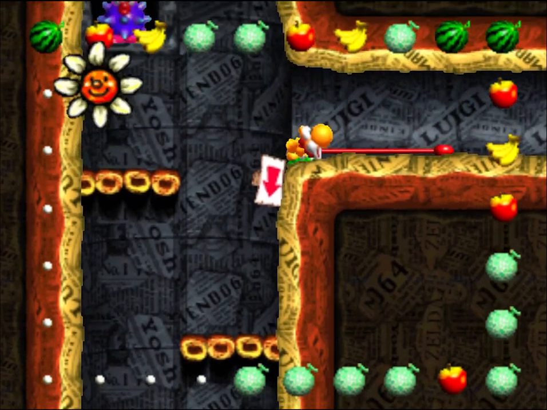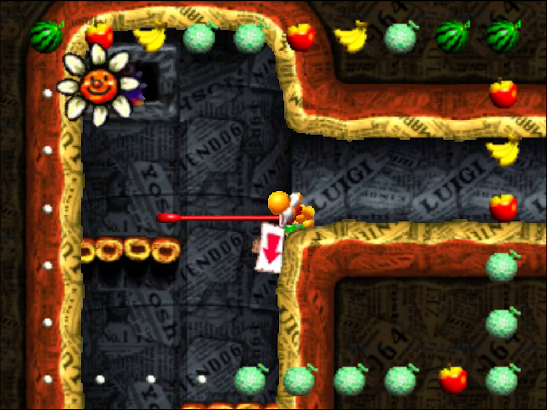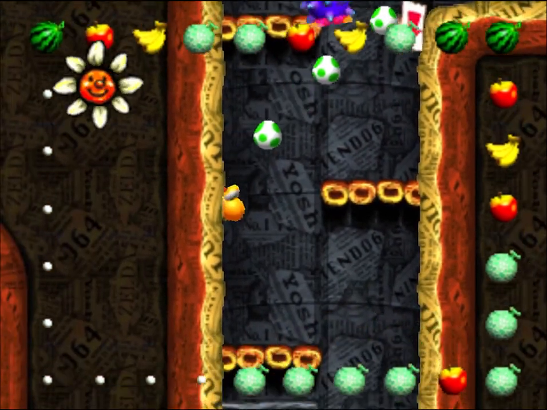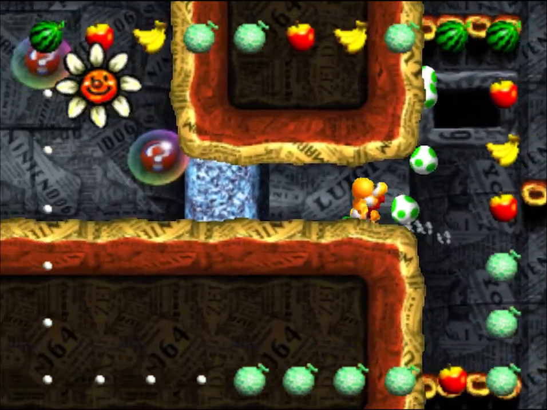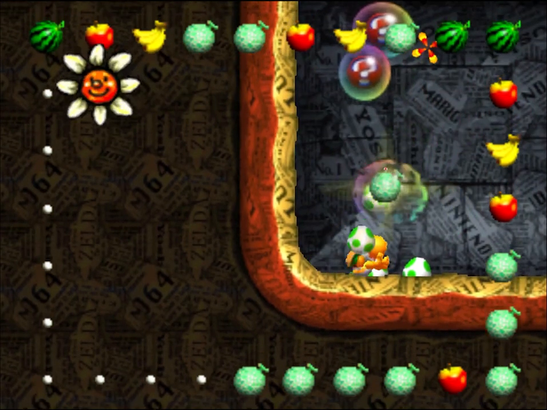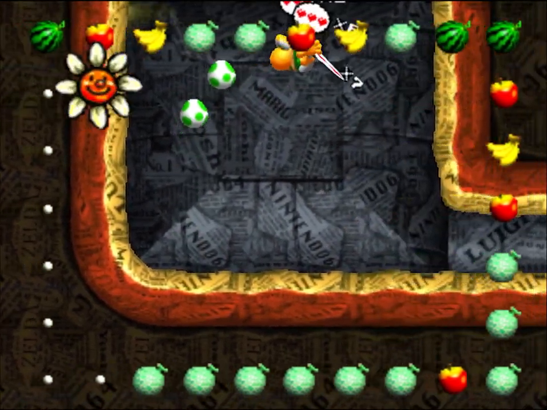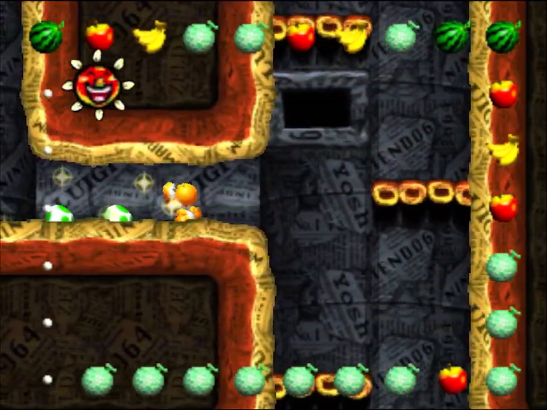Yoshi. Lick Yoshi. Yoshi, lick them, please. That's enough licking. There we go. Alright, there we go. Whoa, we got a lot of those here. Can I get them all at once? Oh, nice! And they're all melons! Wow! We got a half of that. Oh my god, wow!